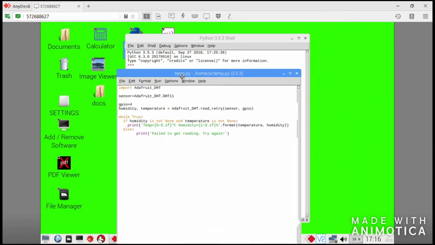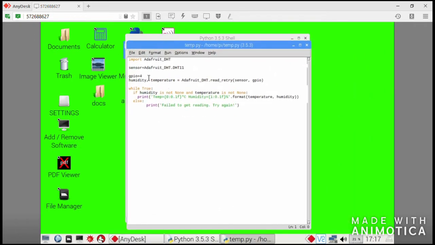And as you can see, we have imported the Adafruit DHT, and you have to import this in the form of Adafruit_DHT. Then we have given a variable to DHT and defined it as DHT.DHT11. We have given it GPIO 4, and humidity and temperature variables have been given to it. In this while True loop, we have used the if statement to check if the humidity and temperature are not None.